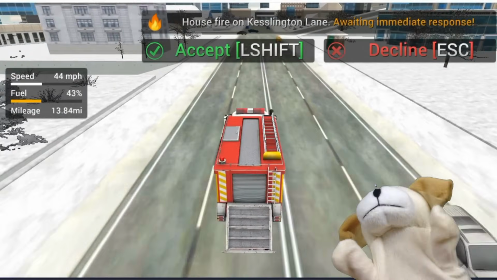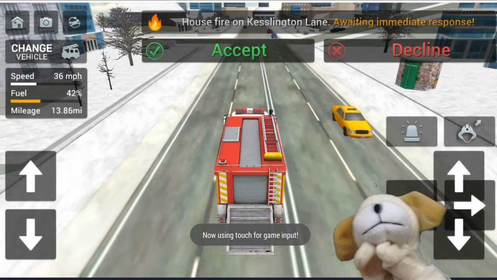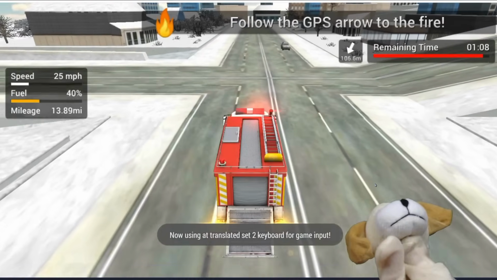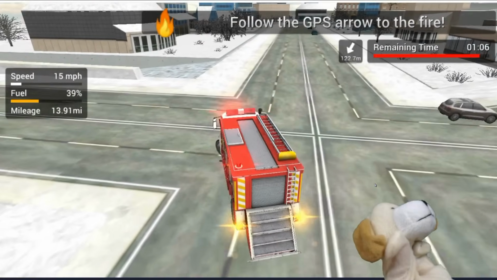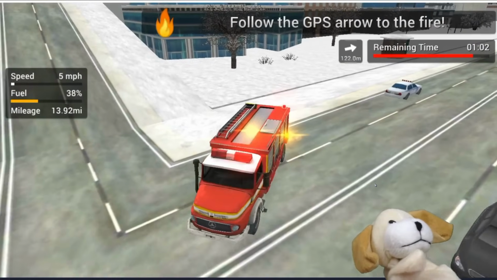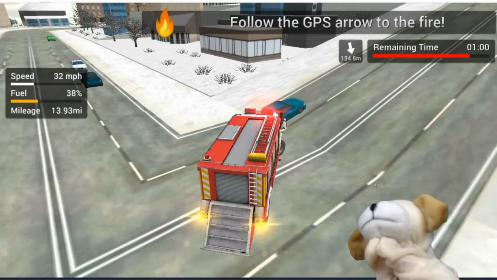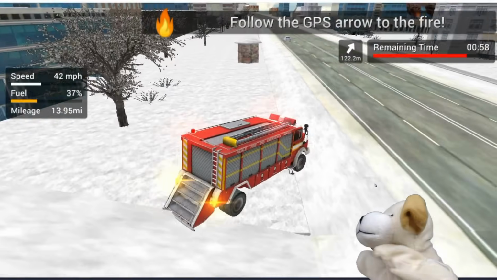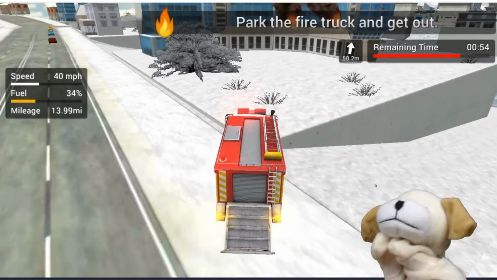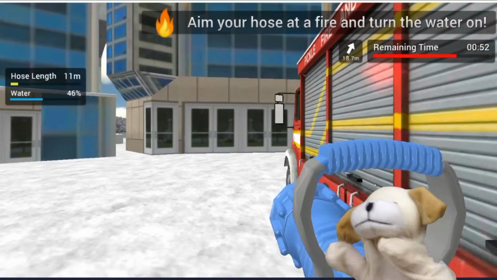Oh, another mission. Kensington Lane is on fire. We gotta get there. It's really close. Where is it? I don't see it. We're going the wrong way. You gotta turn around. Okay, I'll try and turn. Where is the fire? I don't see it! It's gotta be around here somewhere! We're so close! There it is! I'm headed for it! Stop!